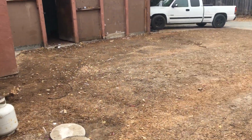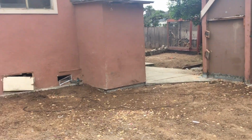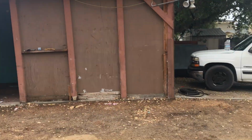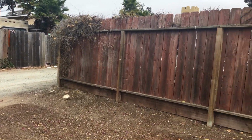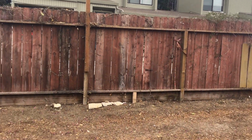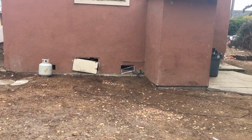The backyard at one point had carpet all in the back. I don't know why there was carpet, but there was. I think because they didn't want to track mud inside the house, because they were actually using the back of the house as a parking lot. It was just a huge parking lot back there. But as you know from my plans, I plan to close in the backyard and make that my little oasis.